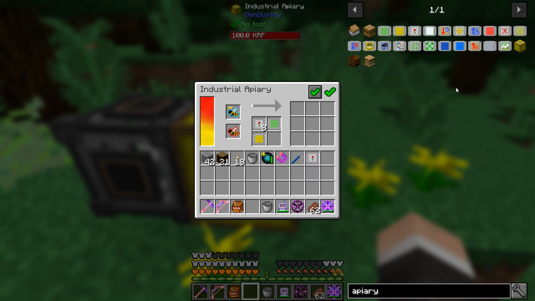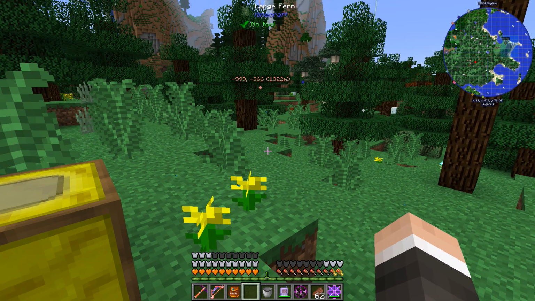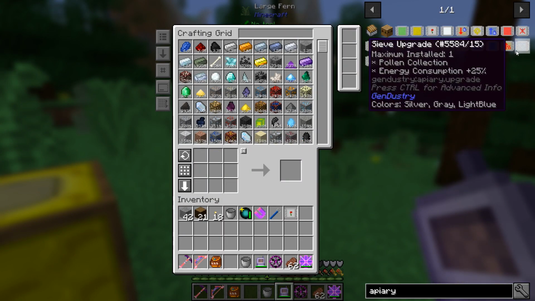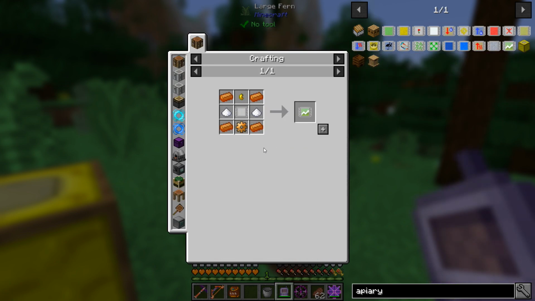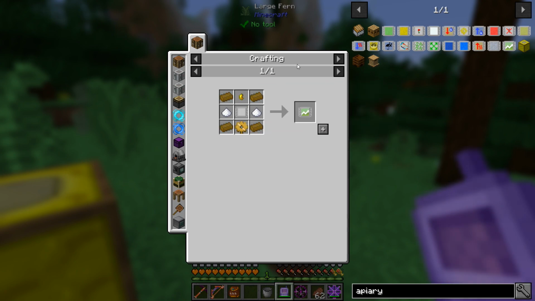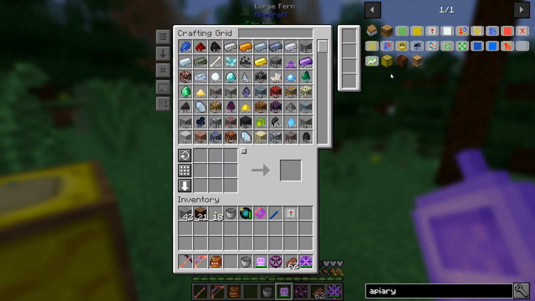Yeah. Okay. So is there an upgrade? We get production. Ooh. How do we do? Okay. Let's see. Production. Pollen collection. No. Production here. So I'm going to assume this is something we want. Royal jelly. Crap. Okay, so we're going to need royal jelly. Dang it. I was really hoping to get that.